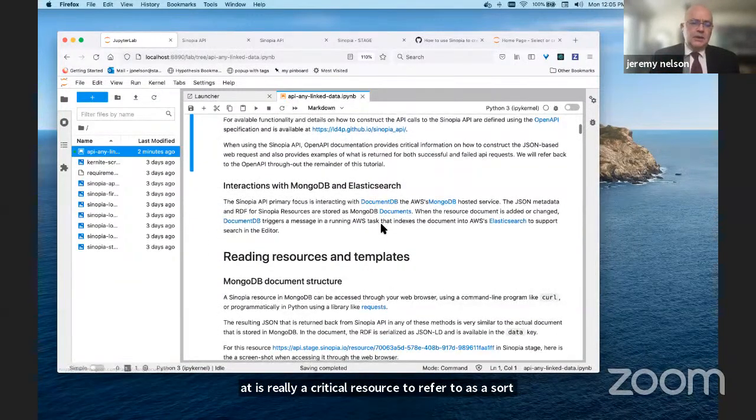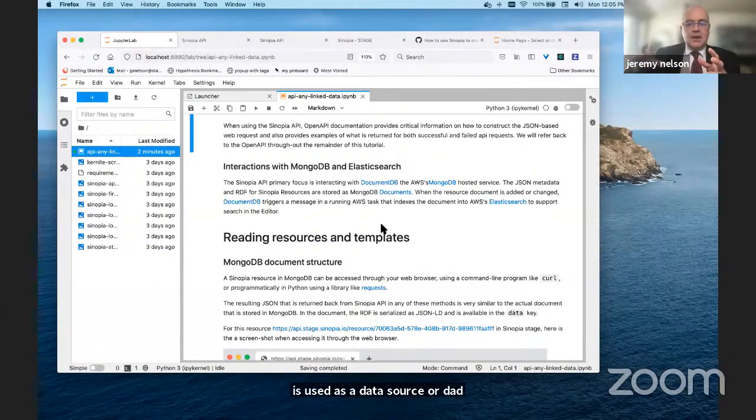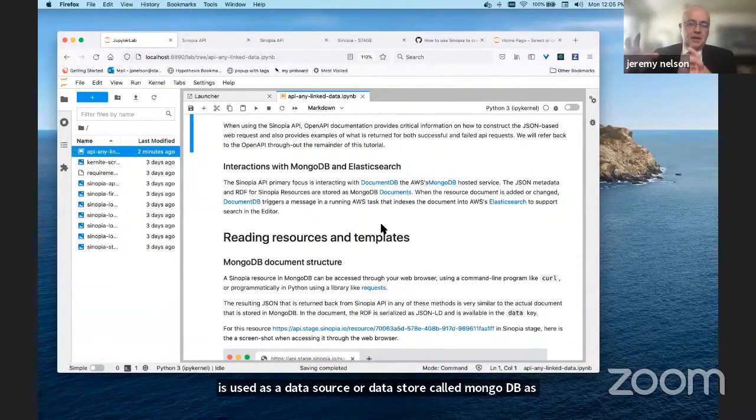To give you a little bit of background on Sinopia, the API is a gateway to our backend storage, which uses a data store called MongoDB. In MongoDB, it stores everything using a variant of JSON.